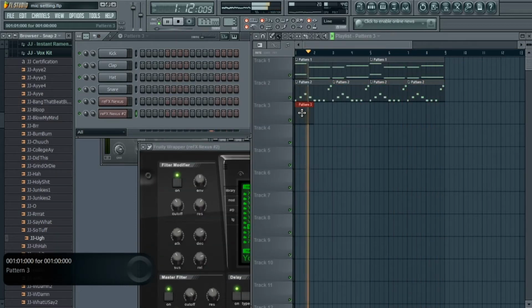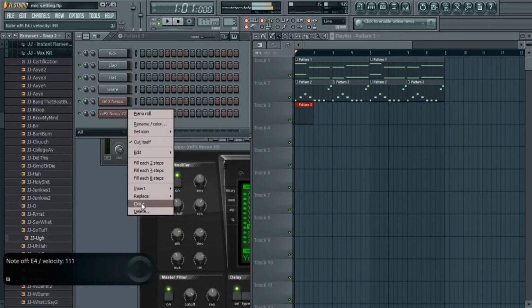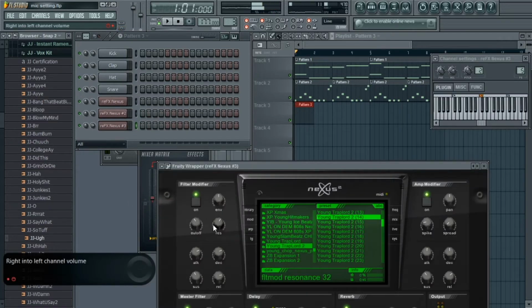Guys, I do have my MIDI board hooked up. Let me show you guys. So the MIDI board is hooked up, but I use the keyboard a lot, so please don't judge me. I use the actual keyboard, like the ABCD keyboard, like, yeah, I know, right?